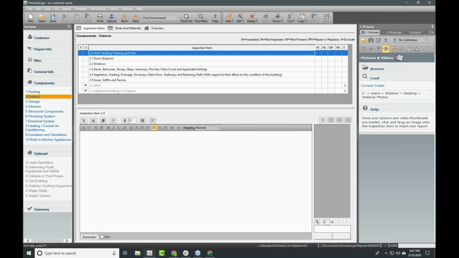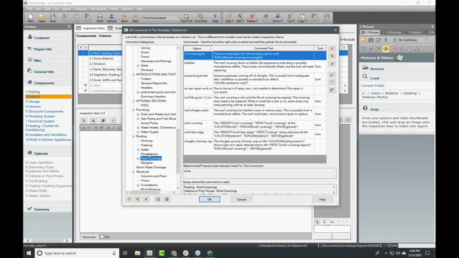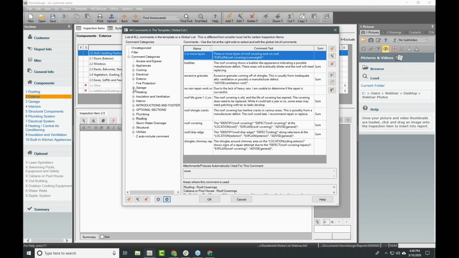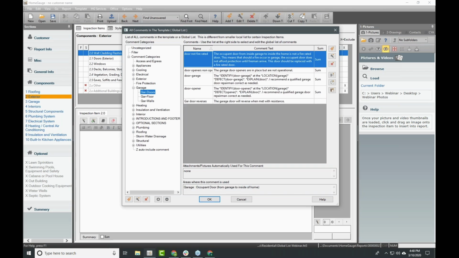If you have nothing in uncategorized, yay, but maybe you're thinking, well, I still could have better filters. So garage is that good example. So if I come up here to template and go to all comments, and I go into that garage section, and let's say doors, right? So maybe I don't want just doors. I want to talk about automatic doors or garage door openers. I can make a filter under doors that says automatic doors, and you can put all of the comments that apply to an automatic door into that category and then use that filter when you're grabbing the comments in your local list. That way it's just faster, right?